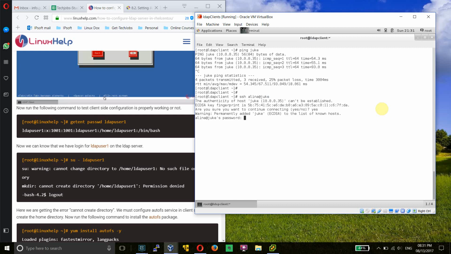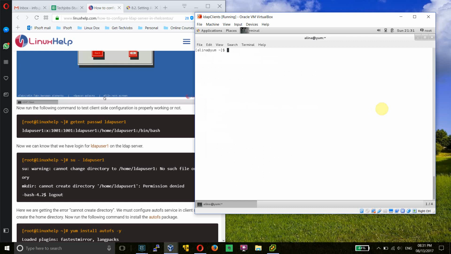Yes, it's asking me for the password. Alina's password is Red Hat. If I do hostname, this is Jumanbaike's actual host name, so it doesn't matter. But from my side, Jumanbaike's IP address is known as juke or juke.techjobs.com. If we do ls, yes, everything is good.